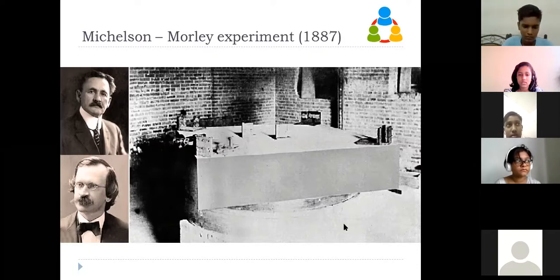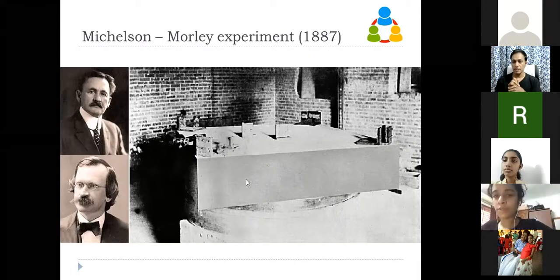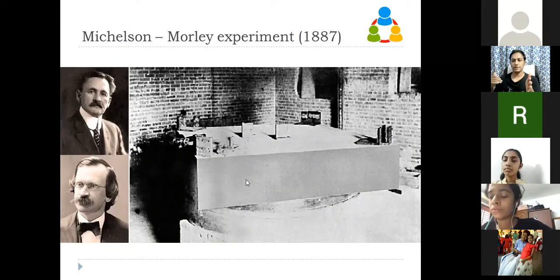Now, when they calculated that difference, the difference they got was zero. It is just like going along with Elisa in the train, we observe one speed. Now our train is going opposite, so we should feel Elisa is going fast. So there should be a difference in speed between this direction and that direction. But in the case of light, when Michelson and Morley conducted the experiment, they got the difference as zero, which means there is no difference in the speed of light whether you measure along with it or in a different direction. So obviously they thought their experiment was wrong.